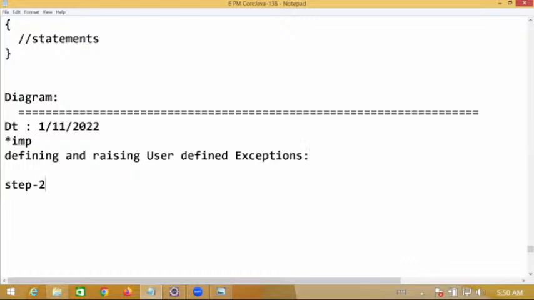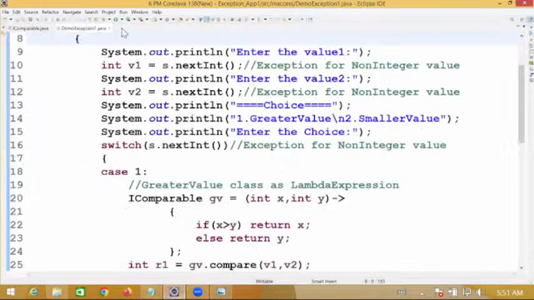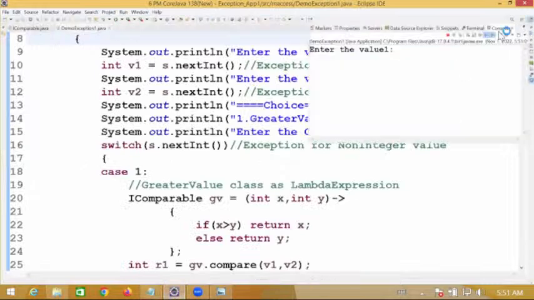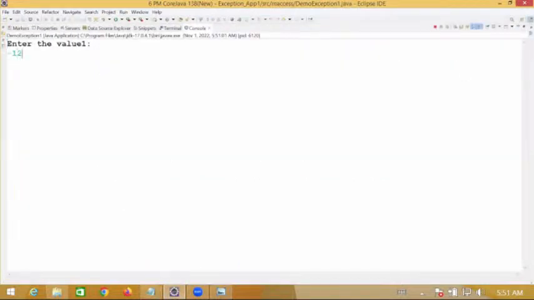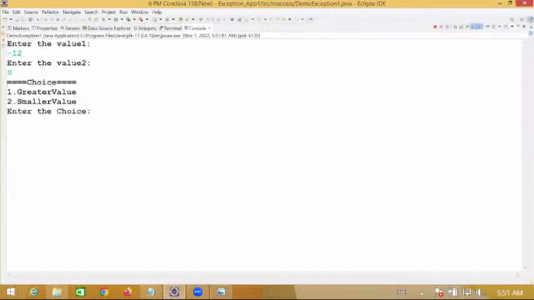Step 1. Now, what is the program I am writing? In this program, if I enter -12 or 0, I must not accept it.